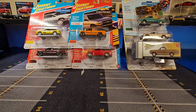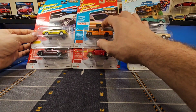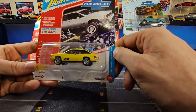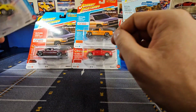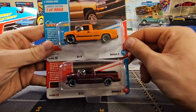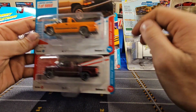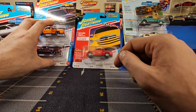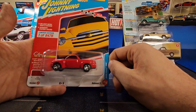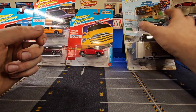Alright, so for our Johnny Lightnings, we've got quite a few cars from the latest Classic Gold release. We've got the 1981 Chevy Citation X11. We've got both color variations, had to have these. The 2002 Chevy Silverado. Quite an interesting orange there. I don't know if I've ever actually seen one in that color. The Chevy SSR, this is a 2005 Chevy SSR. Very cool car, truck thing.